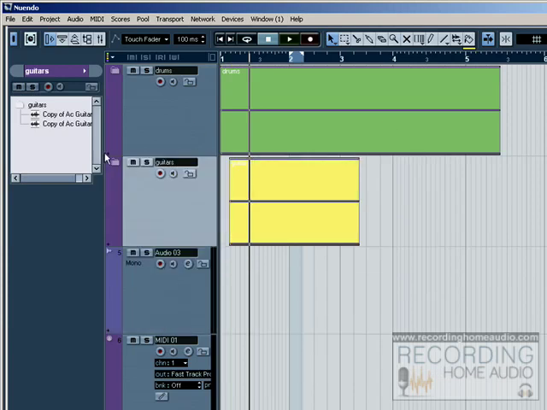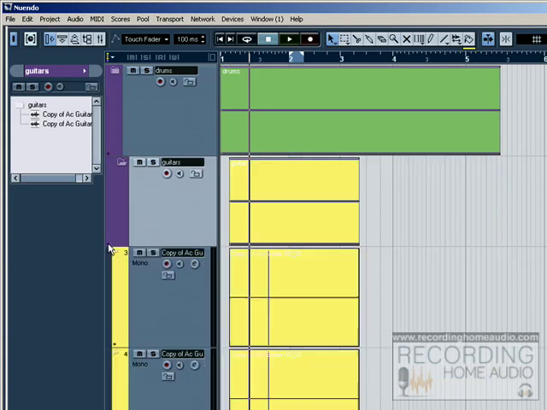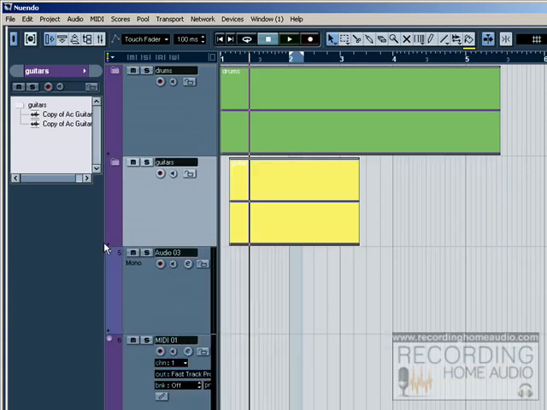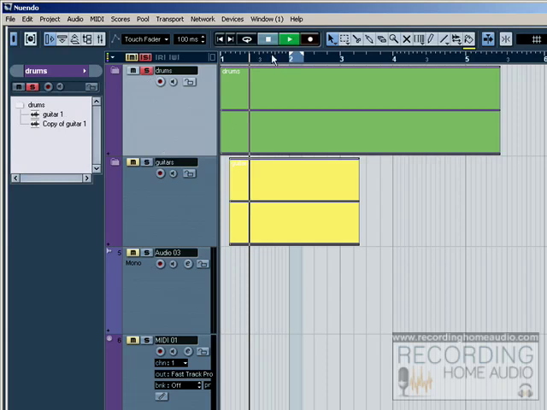If I want to work on my drums, I click and open my drums. And if I want to work on my guitars, I click and open my guitars. It takes like 50 or 60 tracks and puts them down to like 4 or 5 folder tracks. But there are other advantages along with this, other than just cleaning up your desk space and gaining more real estate on your monitor. For one, now I can solo this entire folder.